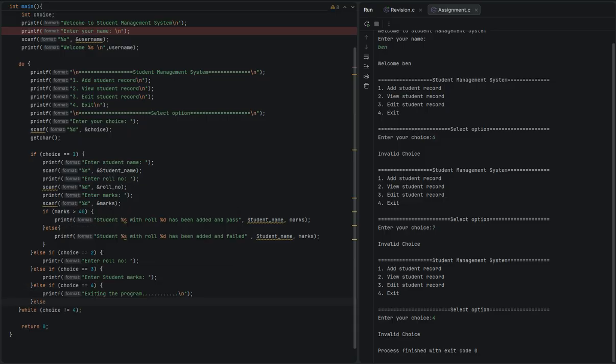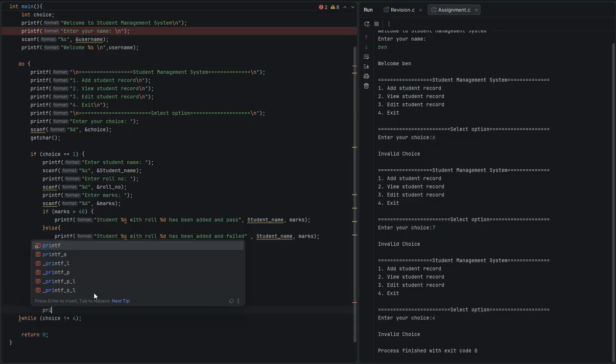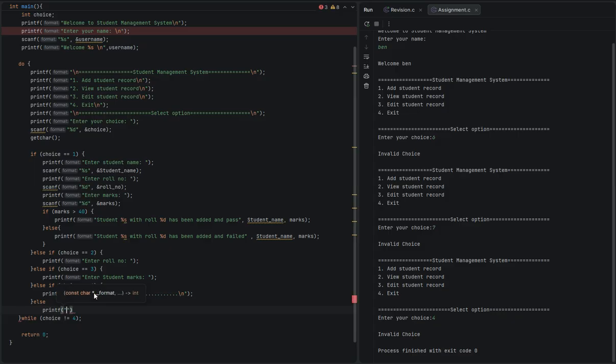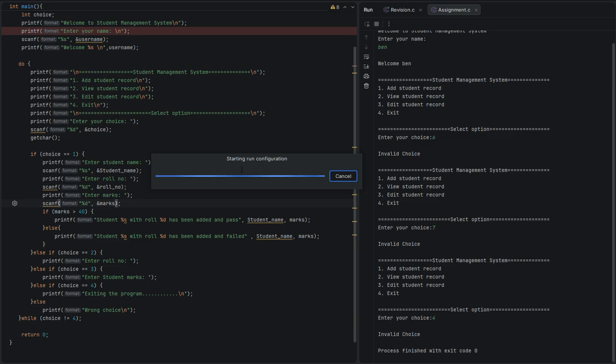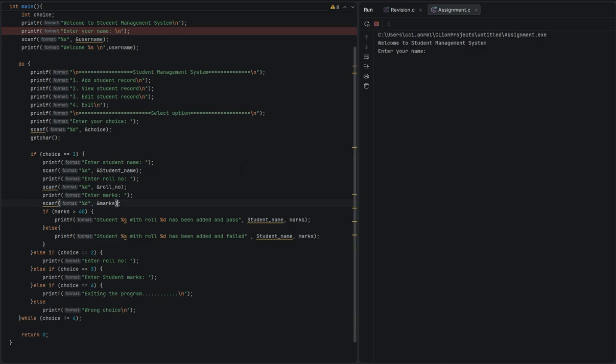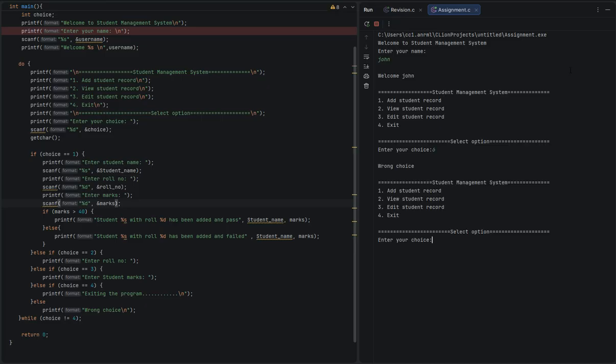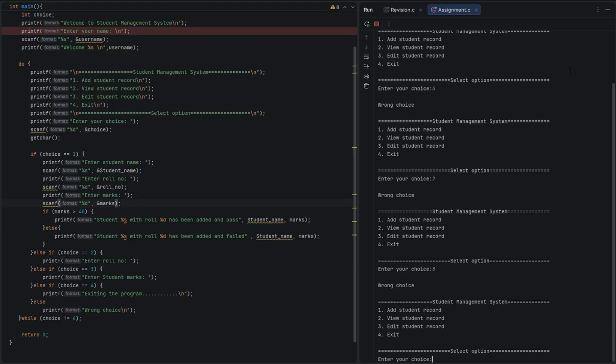Else printf wrong choice. Okay. Let's try 6, wrong choice, 7, wrong choice.